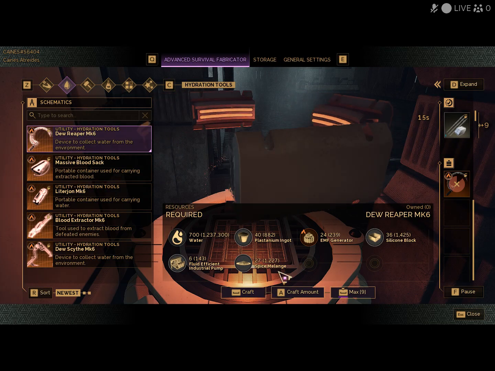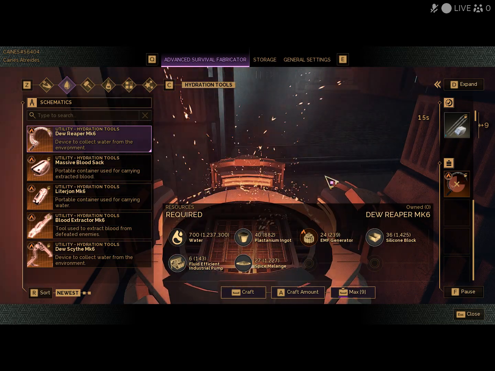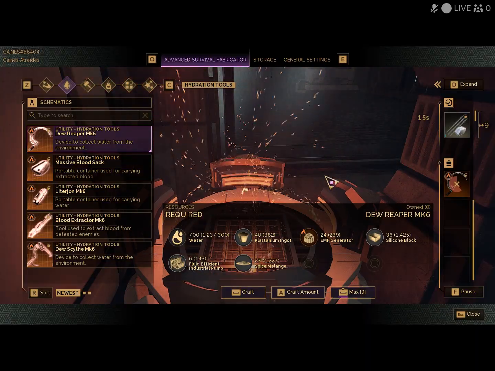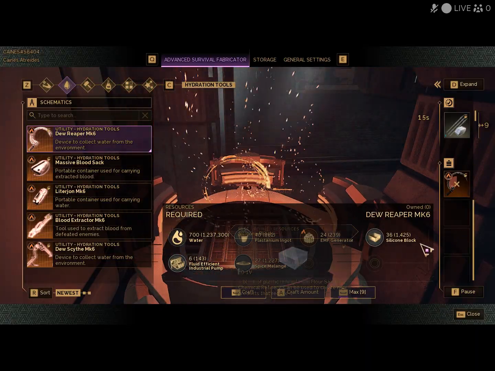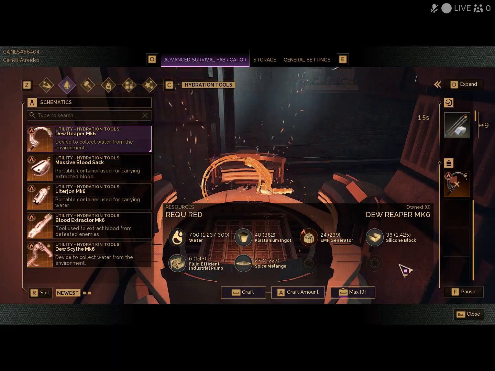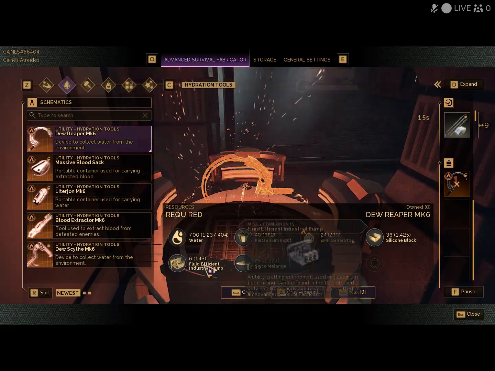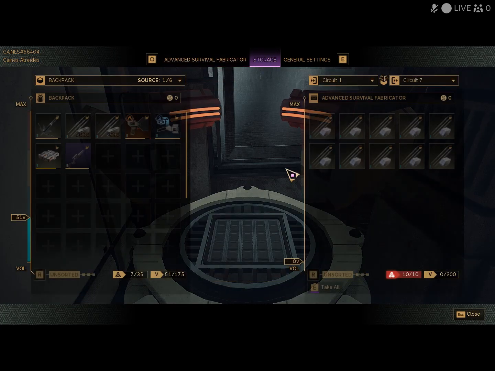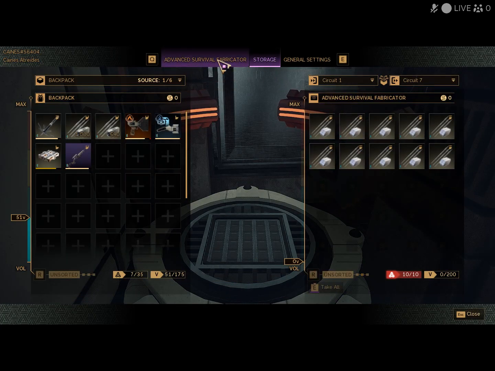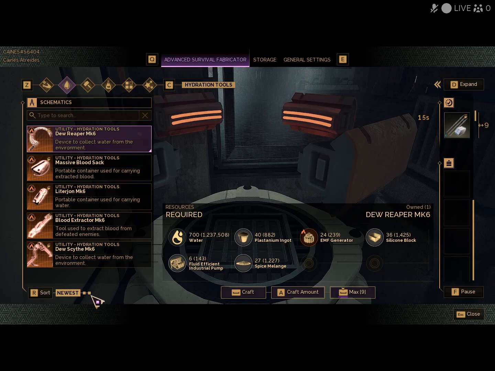Storage is full. I don't actually need it, but just to show you. As you can see, it's pulling resources from all the containers that have 1 for outgoing, because it's incoming. Now you see it's done, but there's nothing in here.